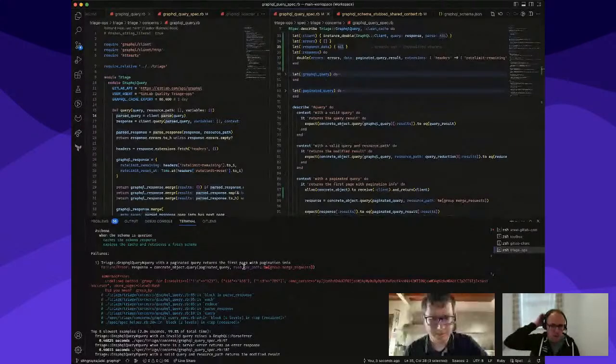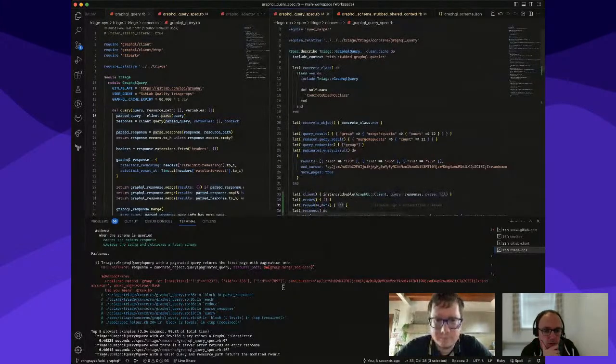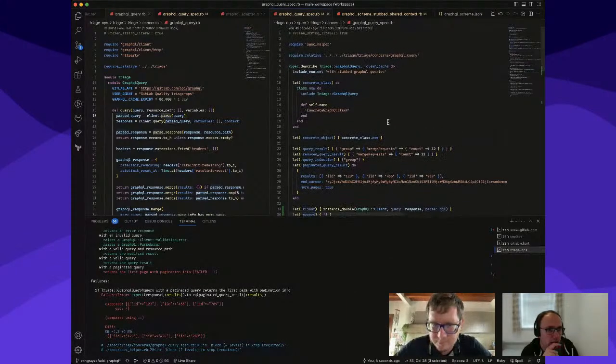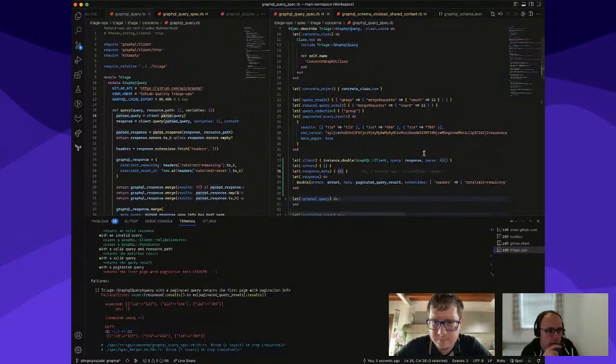Okay, so that's working. And I'm back. Great. So since you left, mocking out the parse, or nullifying the parse, then you came back, and now it's starting to actually look at the results that we're expecting versus the results that we're getting. Initially that's because we were using this nil as response data. Yes. So I've just changed that now to our paginated query result, which looks like that.